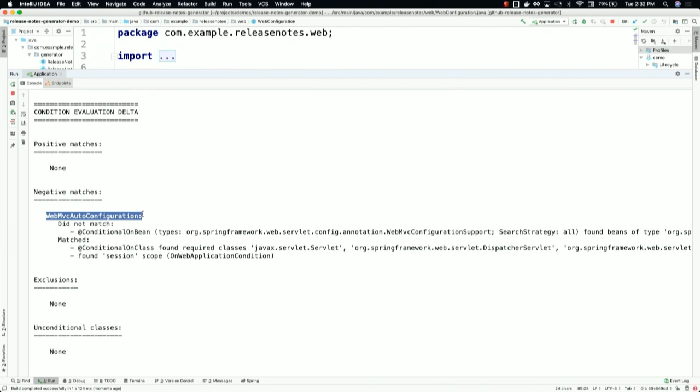So what does that mean? If you're familiar with the way Spring Boot auto-configuration works, this means that because of something in the user configuration, Spring Boot's auto-configuration, which is the WebMVC auto-configuration in this case, backed off. So this application will not get any of the things that WebMVC auto-configuration configures for you.